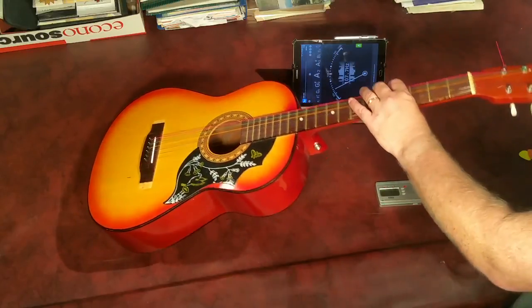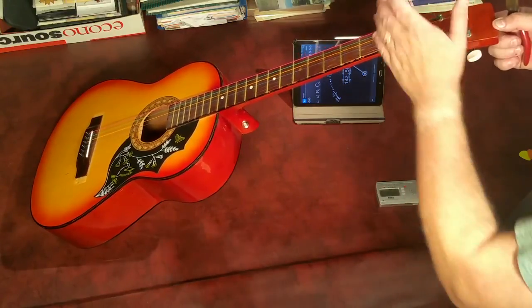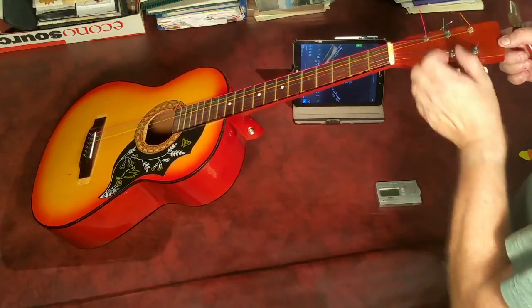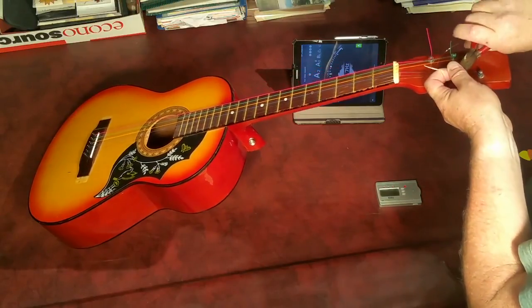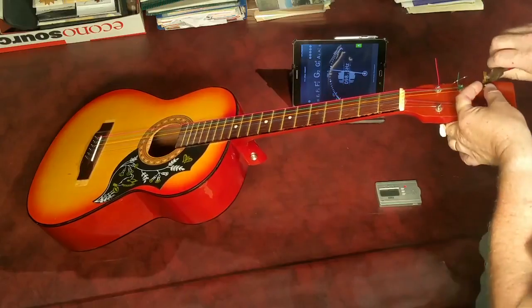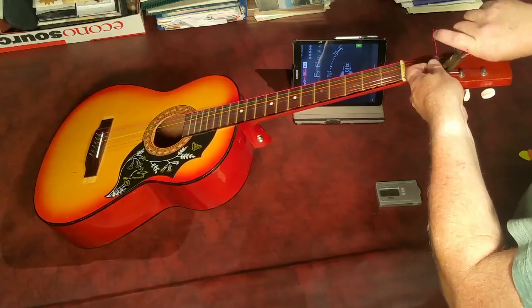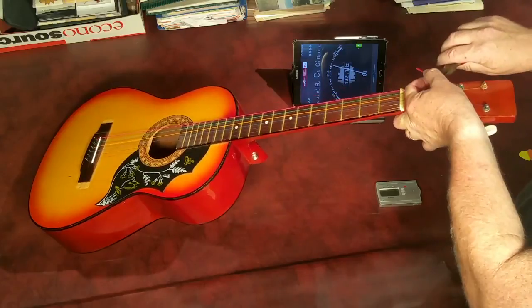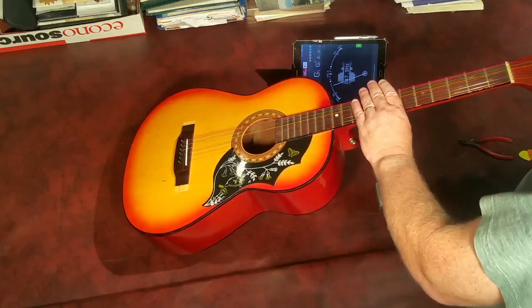So now the last thing that you want to do is trim these guys off so you don't poke somebody's eye out, and so you don't look like a complete amateur. For that, just any pair of reasonable wire cutters that you don't care about damaging, because these are steel strings and these things are designed for cutting copper, not steel. You don't use your high-end pair of Xuron or Knipex or whatever. There we go. See how she sounds.